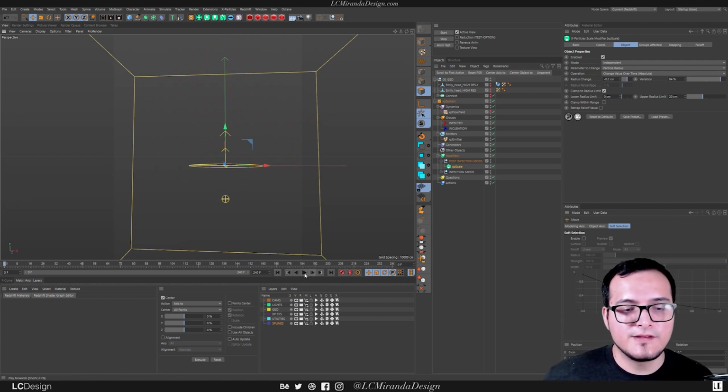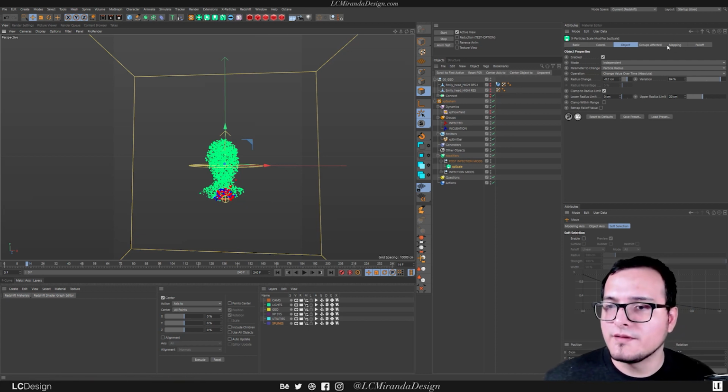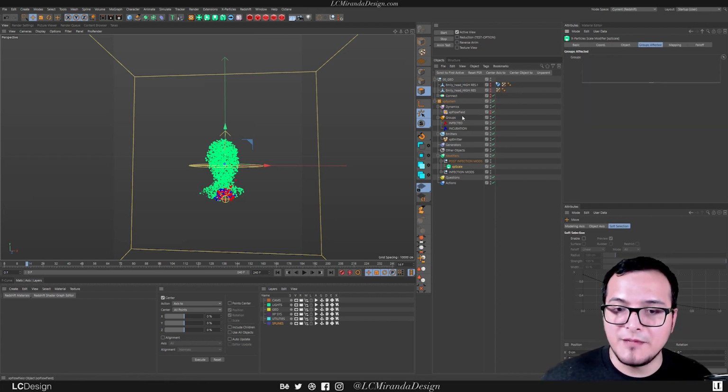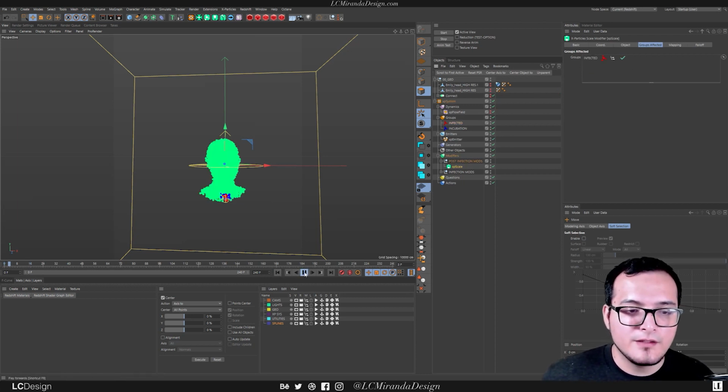Cool. But if you notice, everything is being affected. And I want to set some conditions for it to actually start doing this. I want there to be a region where if the particle is still there, then it gets affected. And if it's not in that region, it doesn't get affected. So one thing we can do, let's go here into our group mapping. Let's just hit infected. And so here you'll see as they transition over to infected, they'll start shrinking.